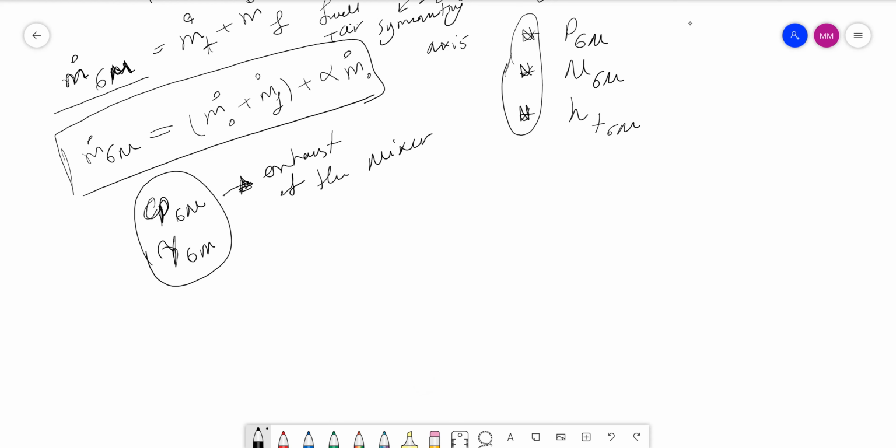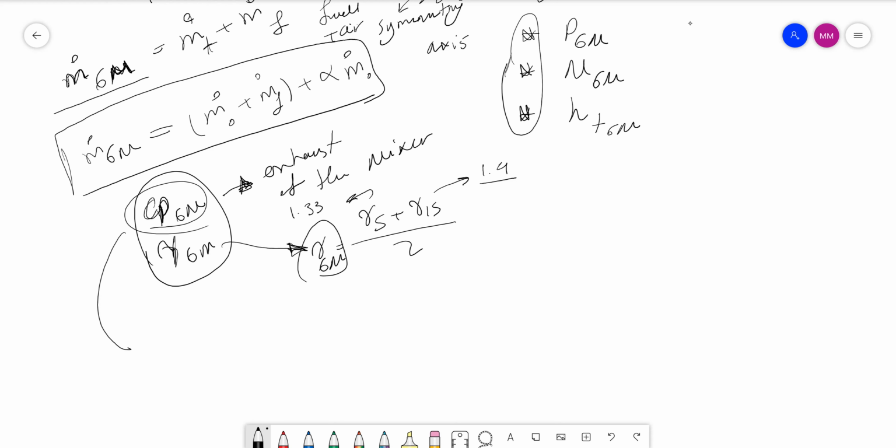The answer is very simple. For gamma, you essentially take the average of the two. So gamma 5 plus gamma 15 divided by 2 is going to give you gamma 6m, which for most cases, gamma 15 is just pure air, so 1.4, and gamma 5 is air and fuel, so you just add them up and find the average, right?